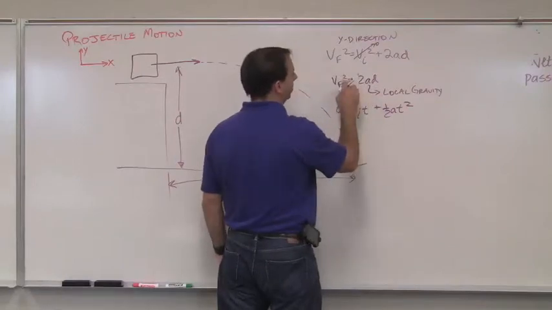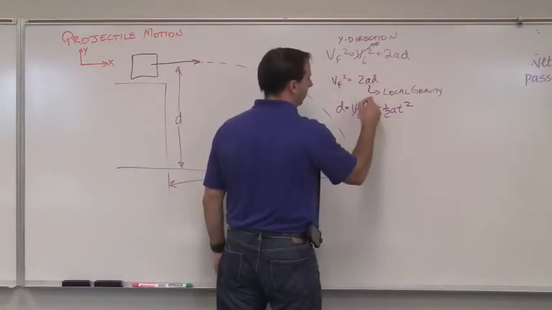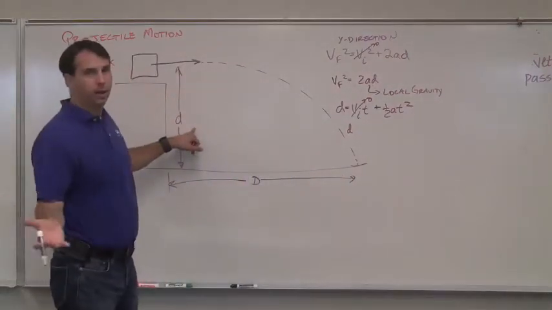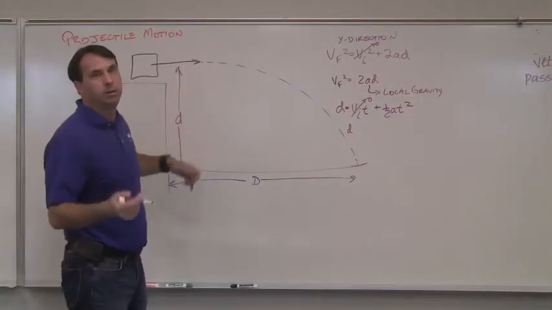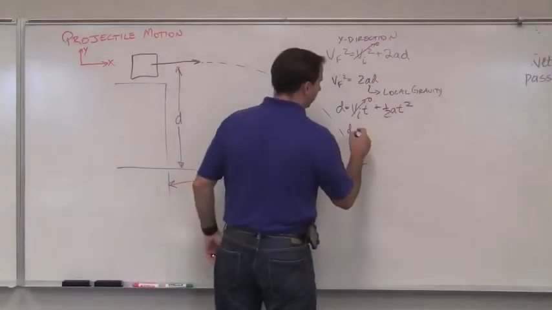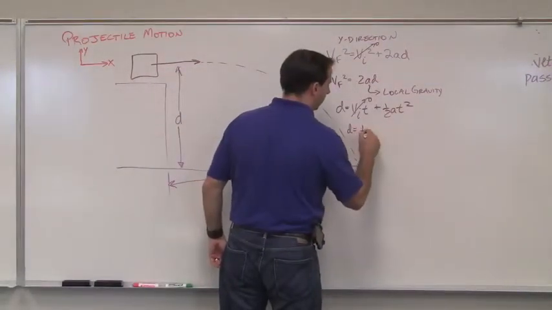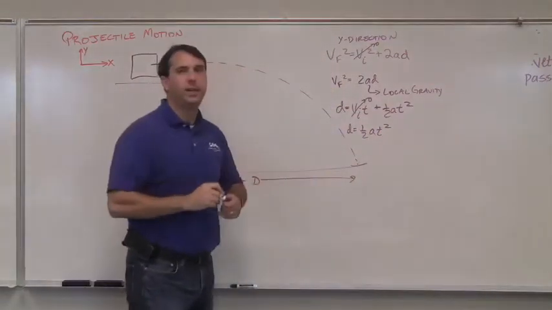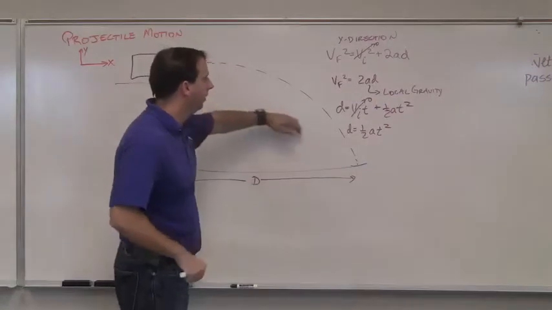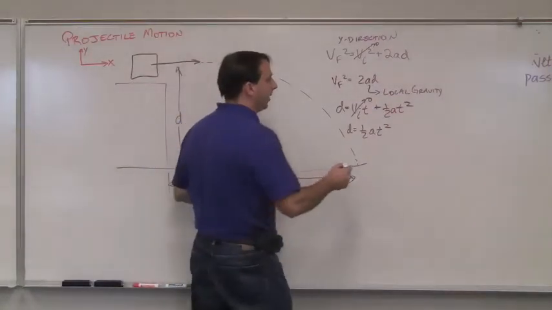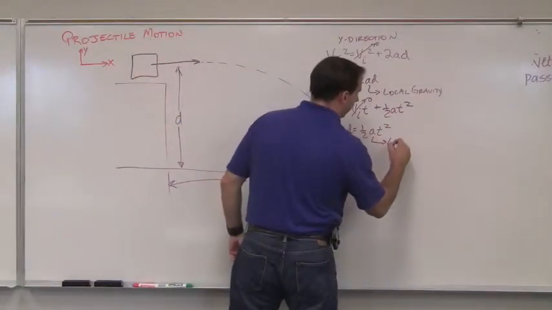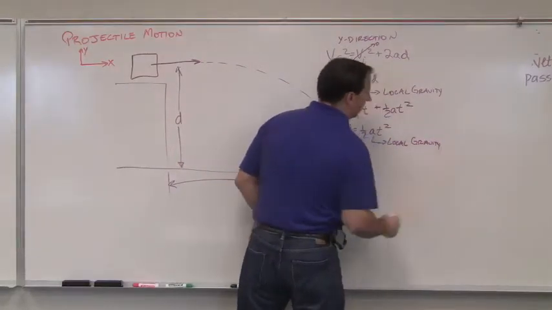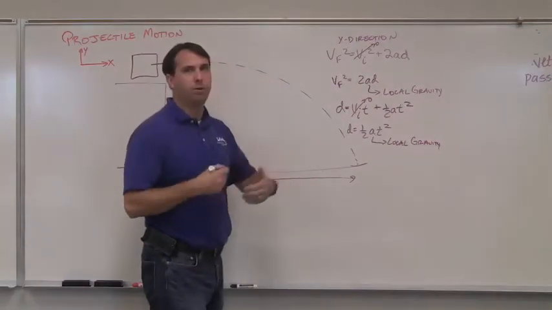So again, in the y direction, initial velocity is 0. So we know our d that we're falling, right? If we're falling like 100 meters or 300 meters or whatever, we know that. So d equals 1/2 a t squared, and you solve for t to find the time that it takes you to fall that. So this is going to tell you your time of flight. Now here again, a can be local gravity. And I'll talk about some ways to make that a little more advanced if you want.